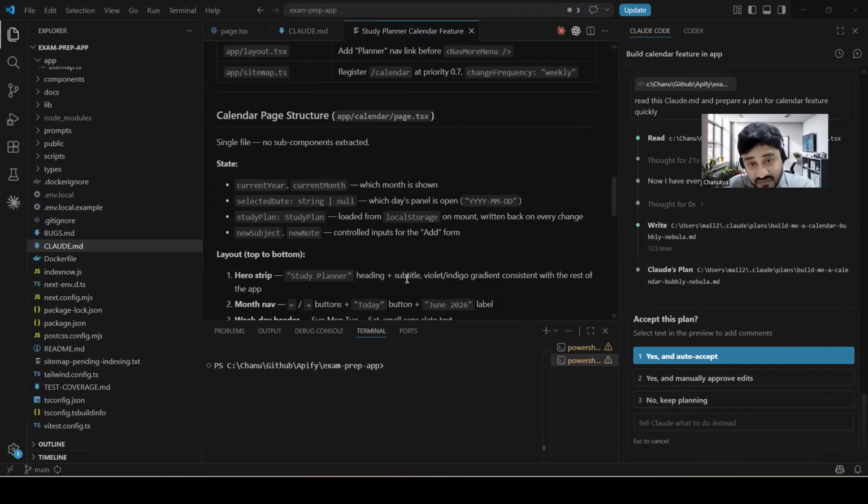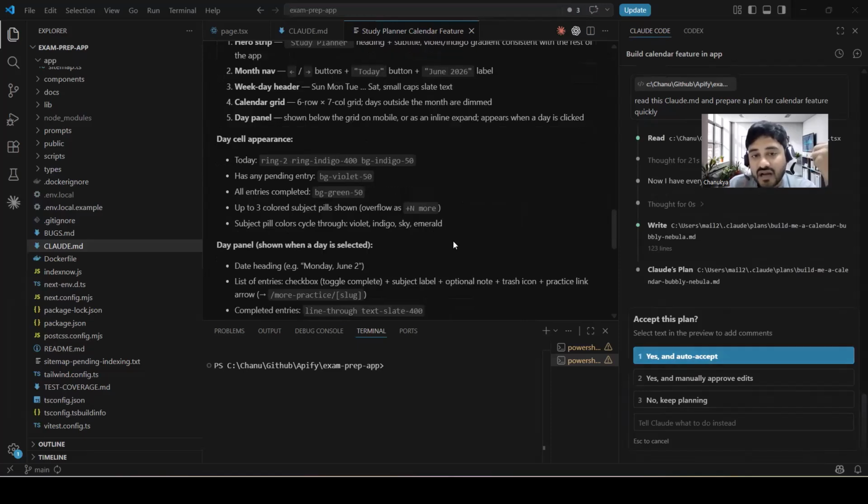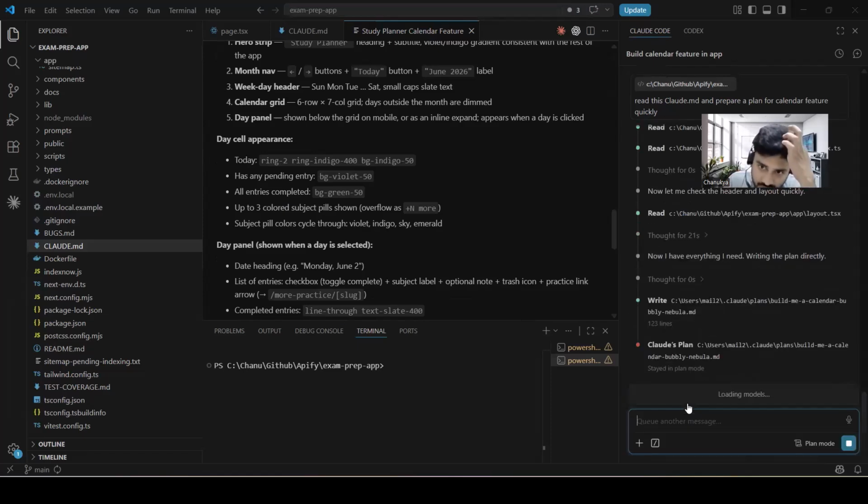If it aligns with my expectation, then I will say yes, I accept it, you go on and do it. If it is not aligned with my requirement, I will stop it. Or whatever I want, I can do. So if I press escape, it will be cancelled. Stop it, I don't want to do it. It's not aligned with my plan. I'll simply say stop.